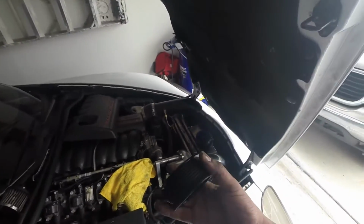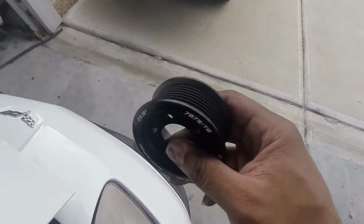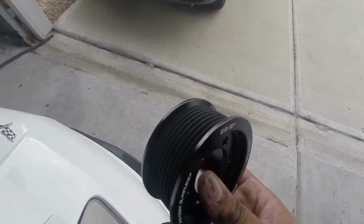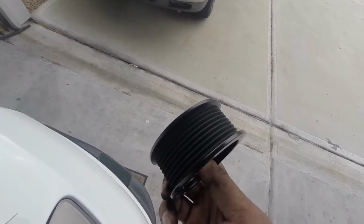And I got better lighting out here. Let me see if I can show you the actual cuts in it. Even with me running my finger over it, I could feel the drag on my finger.